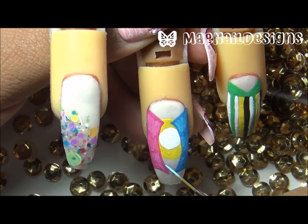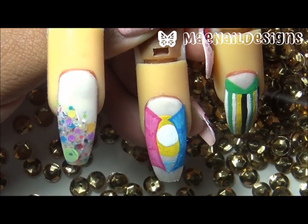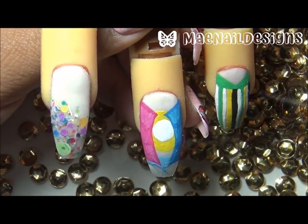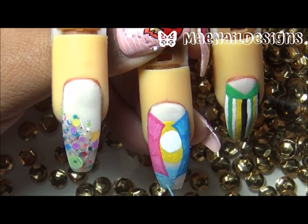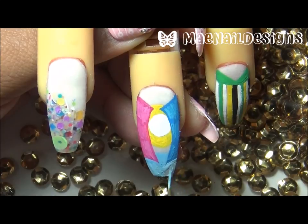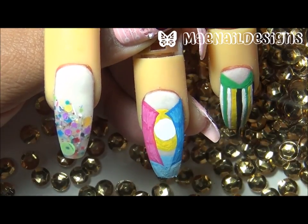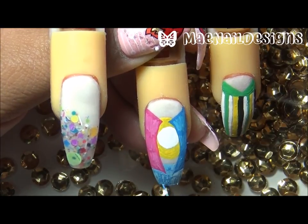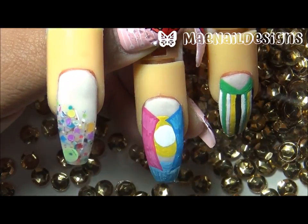Since the nail is longer and I have an empty free edge, I decided to paint on the shorts that she's wearing, at least some of it, so it won't look all plain down there at the tip. So I'm using a light blue that resembles jeans color, and then I use a darker blue to make it washed.